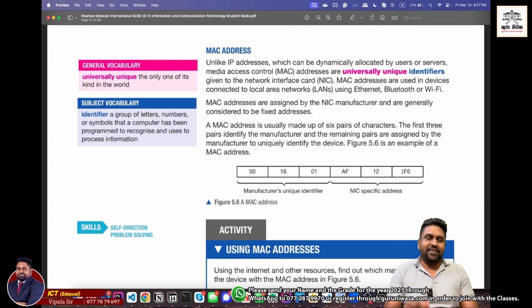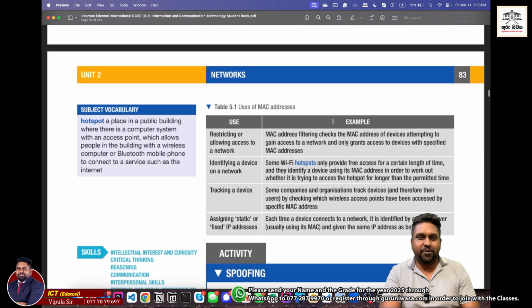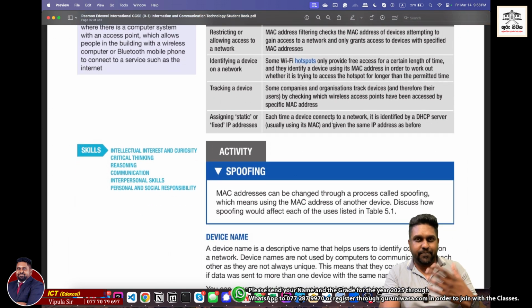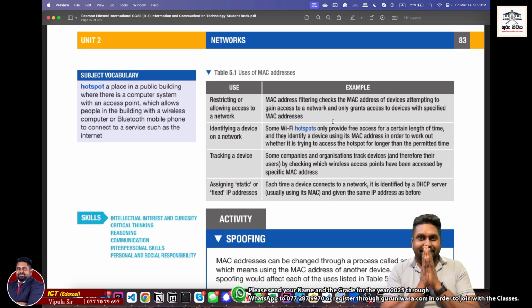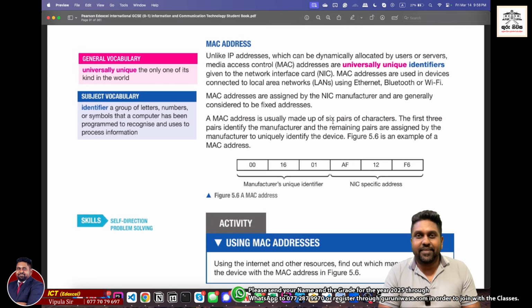You go to a station and you give your ID. It's similar to that. You basically give your ID to the router, and at the time when you give that ID, that MAC address is being sent to the router or to the switch, and then the MAC address will be used to identify you throughout the entire session which you will be working on that network. So this MAC address is actually something very sensitive.